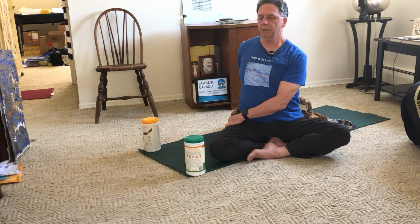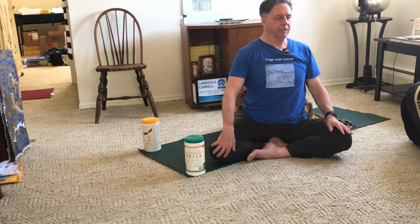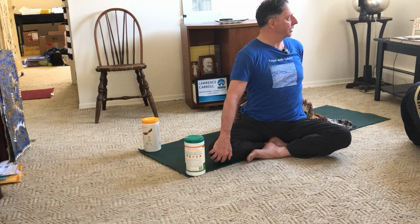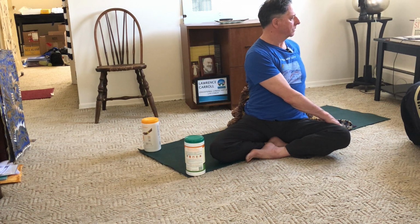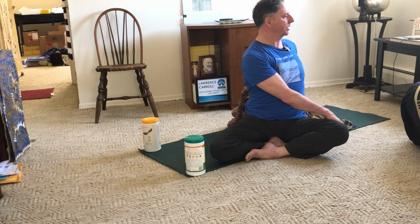The next time you come to neutral, pause, release, allow the body to unwind organically. And then exhale to the other side, bringing left hand around, anchoring left hand to clothing or bolster. Right hand anchors to left leg. Shoulders roll back and down. Keep the chin away from the chest, once again avoiding looking down.